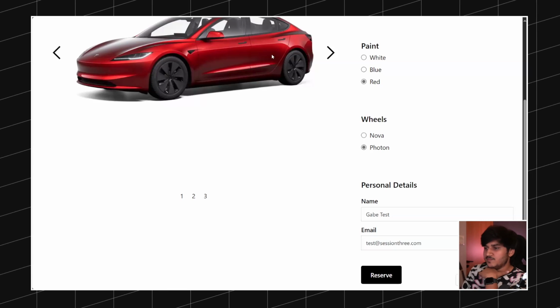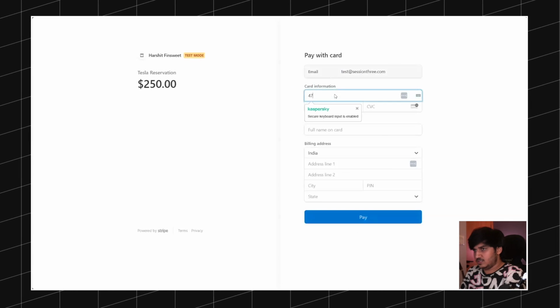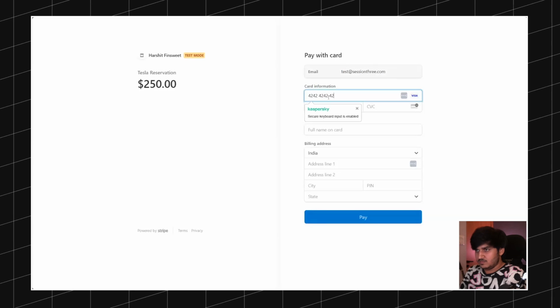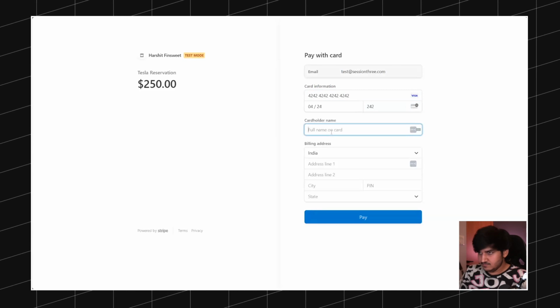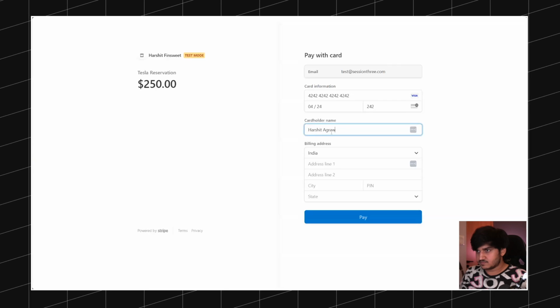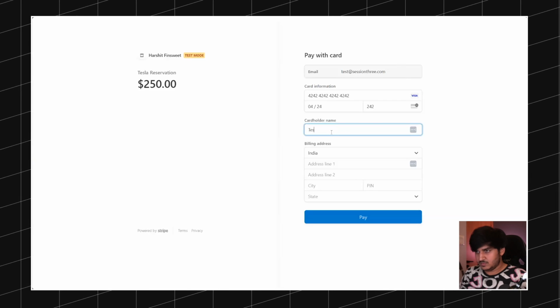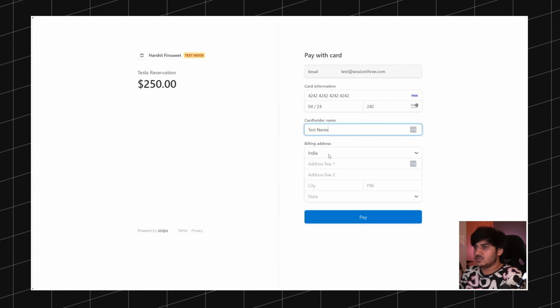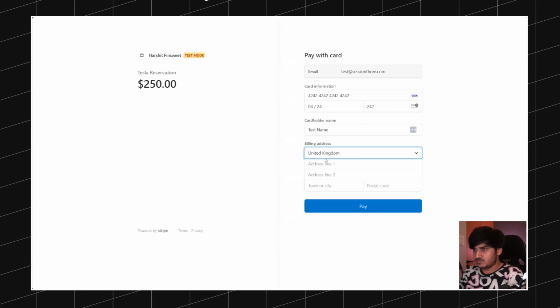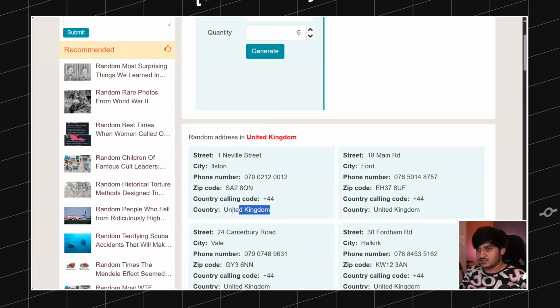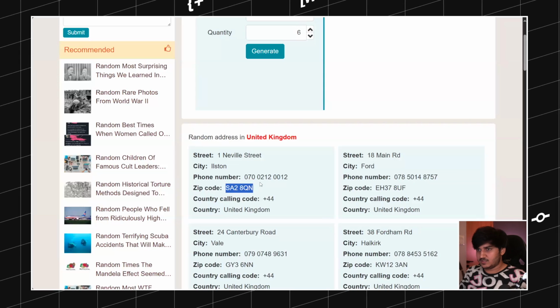Click on reserve. And you can see that checkout is now created. Let's add all of this. Test name. Okay. United Kingdom. Let's click. Let's add the random address.